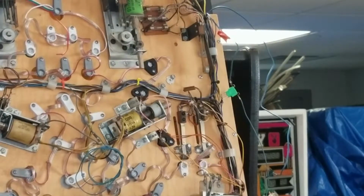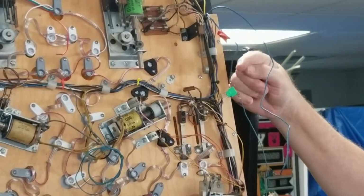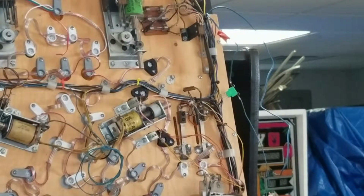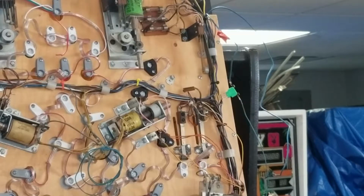Okay, I have wired a light bulb between the switched illumination bulb power and the output of the SCR on my board. And if everything is working correctly, when I plug this thing in, it should, when it goes through its reset, flash that light a couple of times as it's resetting the solenoids. So let's hope for the best. I've never tested this circuit. I never even breadboarded it.